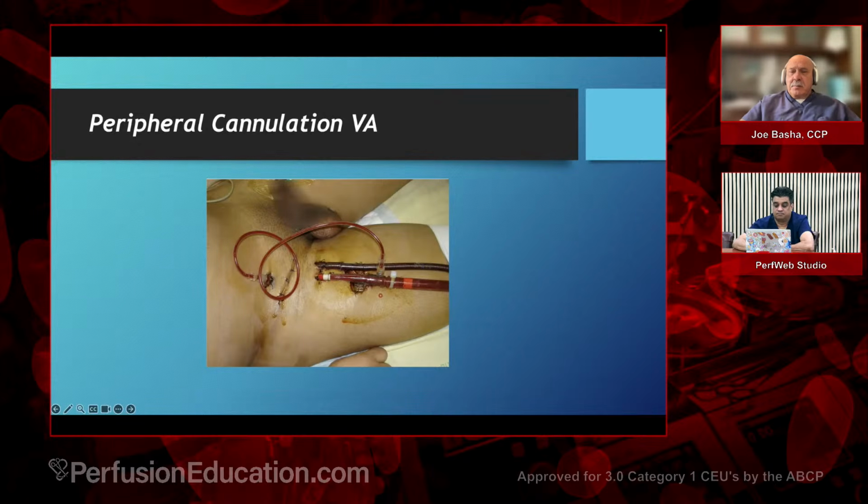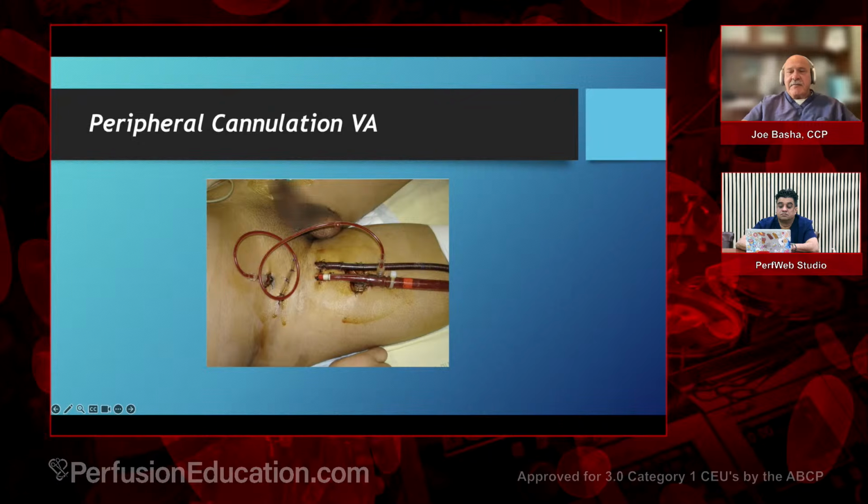Here's what typical peripheral arterial cannulation looks like. I'm going to show you a diagram at the end, which I think is fun and entertaining to look at. But always remember that arterial is always going to be lateral because it goes nerve, artery, vein, empty space, ligament. And so you have that acronym to describe it.